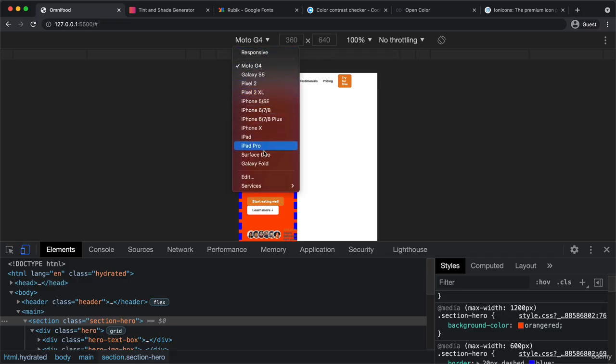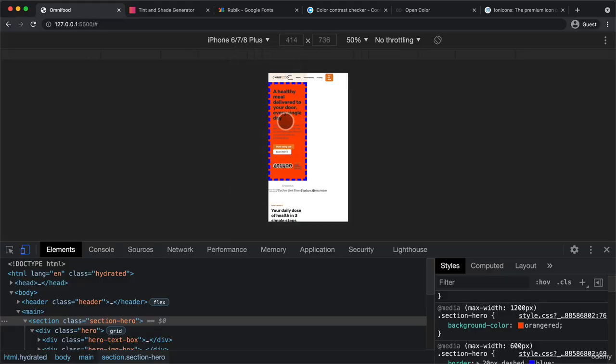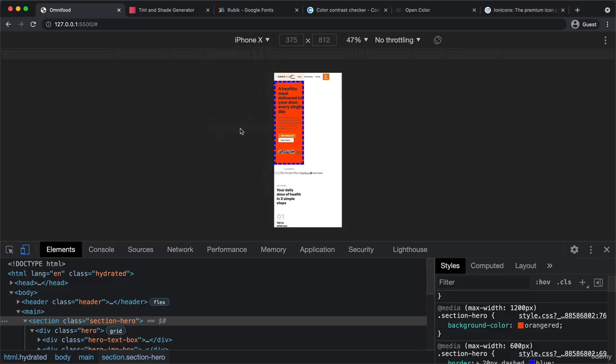So here in this menu, we can select from different devices. And so then we get basically the dimensions of those devices. So the iPhone 6 Plus, for example, has a width of 414 and a height of 736. And yeah, here you have all these different devices, the iPhone X, for example.